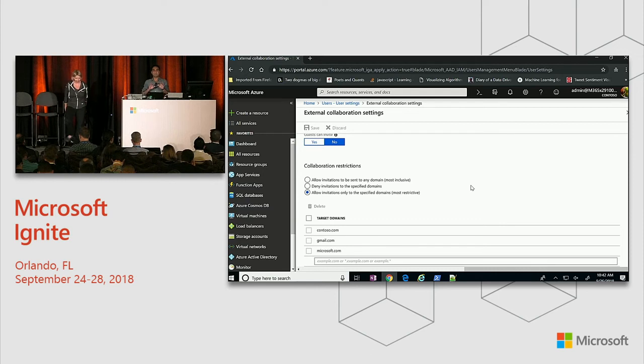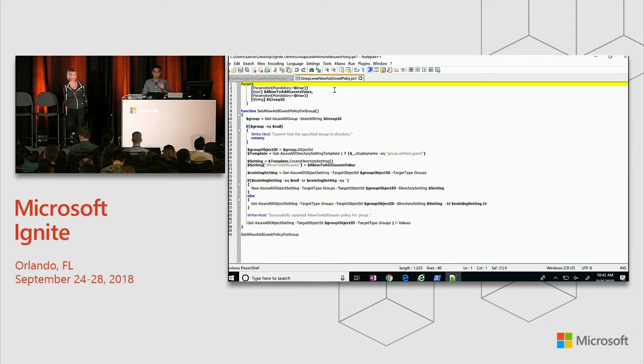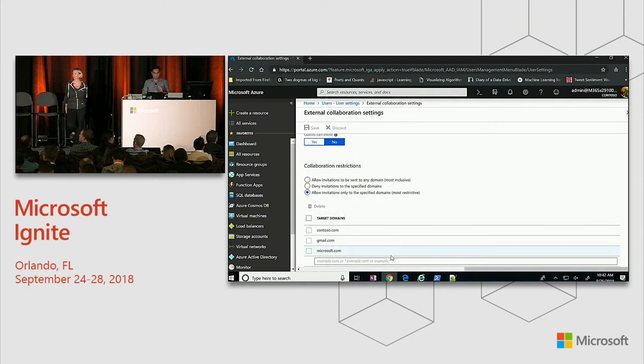The third demo, which I'm quickly going to cover because this has been out for a very long time, is blocking guest access at group level. The way this works is that you have this script, and you have a very static template which is called group.unified.guest. You pick up that template and then you apply it to the group object, and once you apply it to that group object, the guest access is disabled in that group.